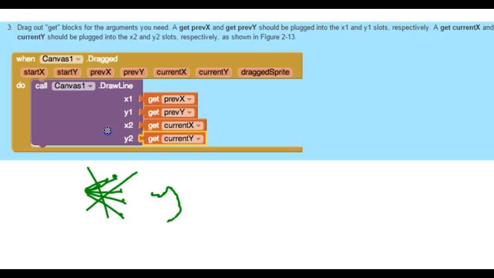What should the distance from here to here be? It's not a straight line. It actually ends up making it a slight curve in order to smooth it out. If it makes a straight line like we do have in this case, you get that jagged kind of look to it. So it won't be as smooth as you might have seen on some of those other drawing apps, but it will do what we want it to for our purpose. The thicker you make the line, the less noticeable that is. If you're doing a very small, fine line, it's going to be very noticeable.